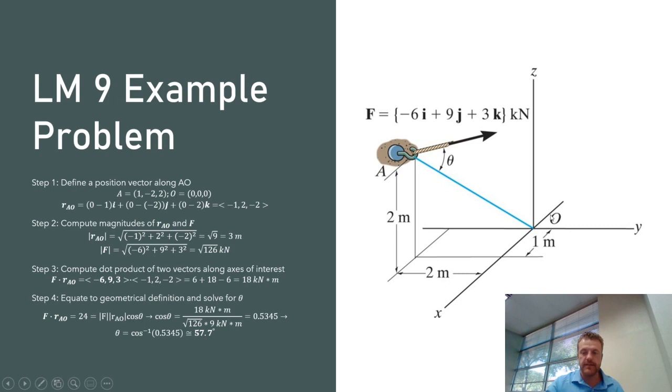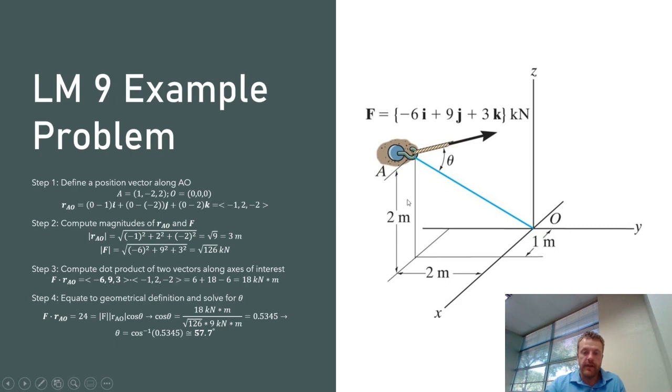I'll do the origin first based upon the way that they've drawn the coordinate system. The origin is just at point 0, 0, 0. In order to determine the coordinates of point A, notice that along the x direction to go to A, I need to come out 1 unit along the positive x-axis. Along the y-axis, I'm moving in the negative direction, 2 units. And then along the z-axis, I'm moving up 2 units. So the coordinates of that would be positive 1 in x, negative 2 in y, and positive 2 in z.